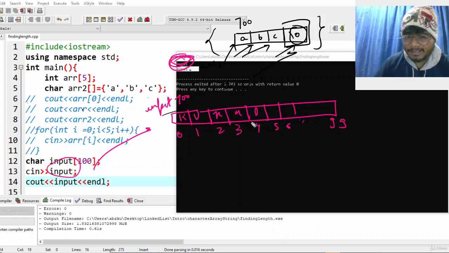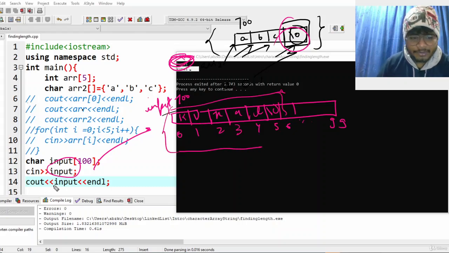Afterwards, automatically this will be inserted in your character array. This is also known as your string. A string is actually a string of characters, so strings are basically your character arrays. Strings are where you can store your names and some words. Even Kunal is a word, right? It's a name. Internally it's happening like this, and as soon as you try to print the value, it goes to the specific address.